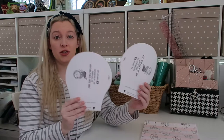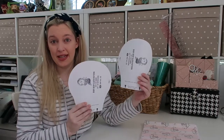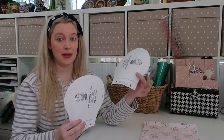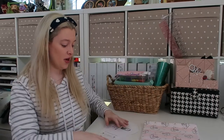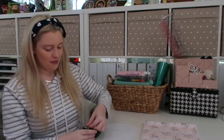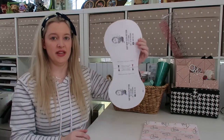So I went ahead and printed out my pattern and cut out the pieces. When you print it and cut it, there are two pages and two pieces. They look like this. And you're going to tape them together at the arrows on the bottom. I'm going to tape it together where my arrows meet to make one piece, just using regular old tape to join the two pieces of my pattern. Once I do that, you're going to have one piece that looks like this.